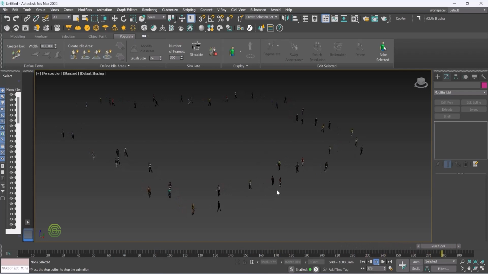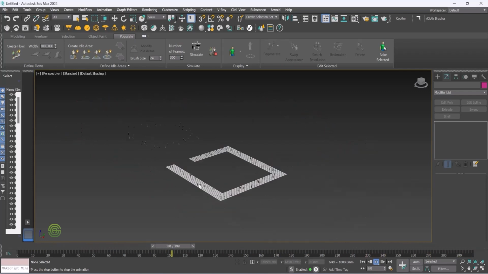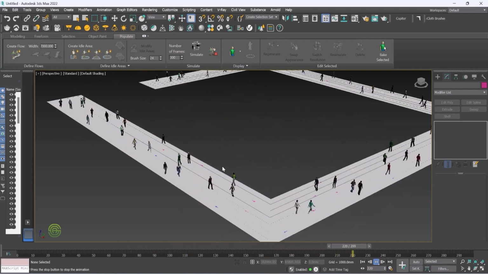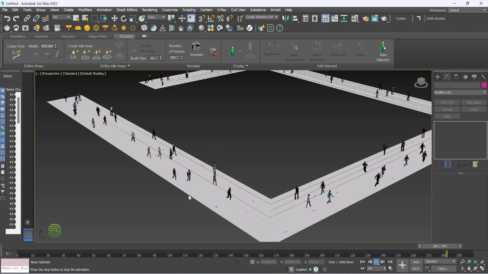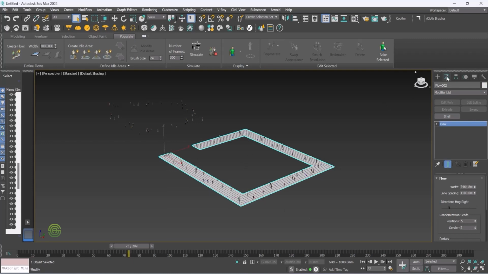But if you want to edit any changes again, here I can edit because I have the path. So if I stop the animation and click this path, I can again go and modify if I want to change any speed, slow, like that.